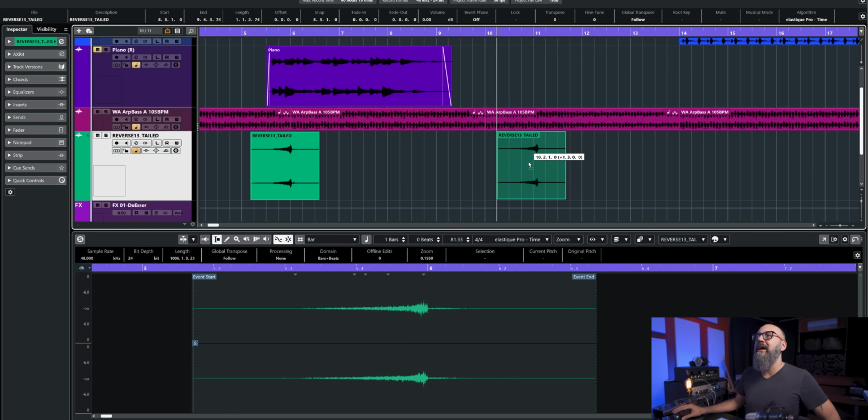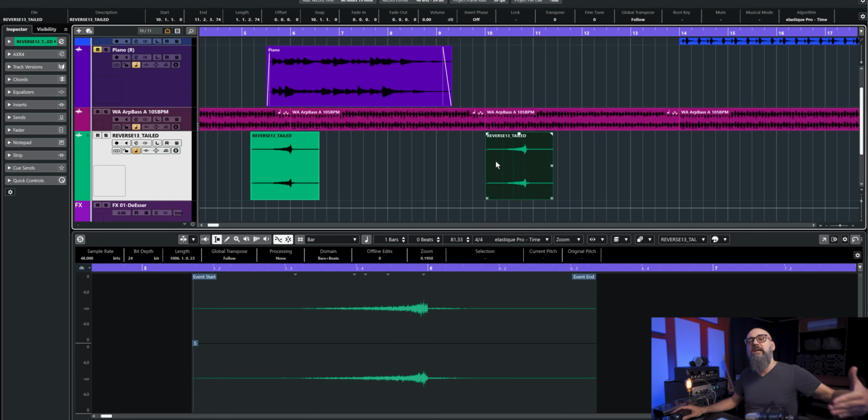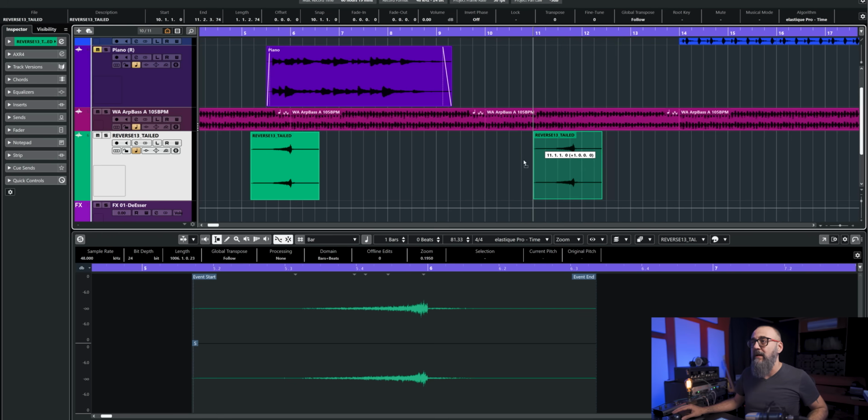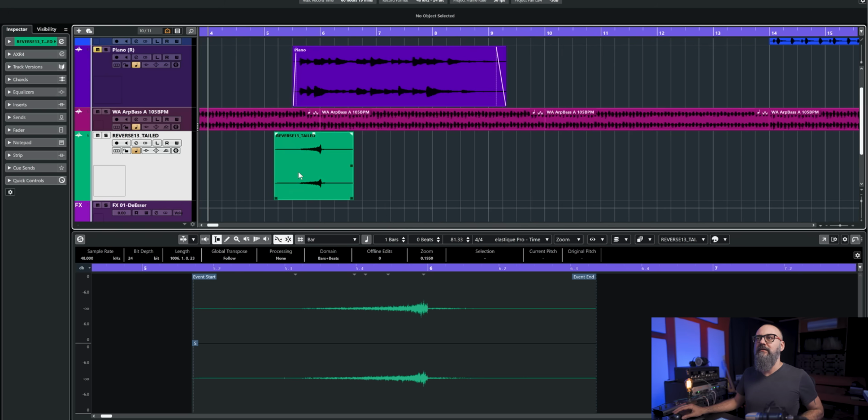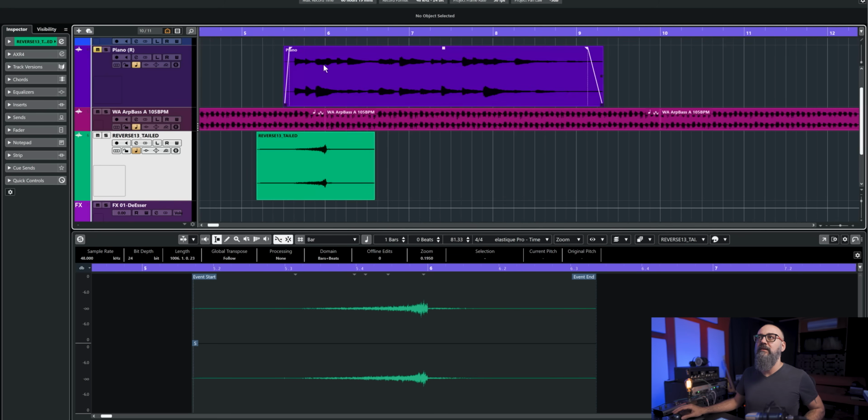If I move it around and I snap it to the grid, the beginning of the event is going to be the point where the event is going to snap on. Because the snap point is at the beginning of that event, but you can change that around. And in this case, if you listen carefully, you will see that the first beat of bar 6 is not the beginning of that event.